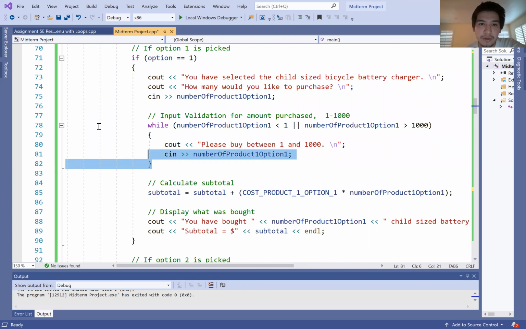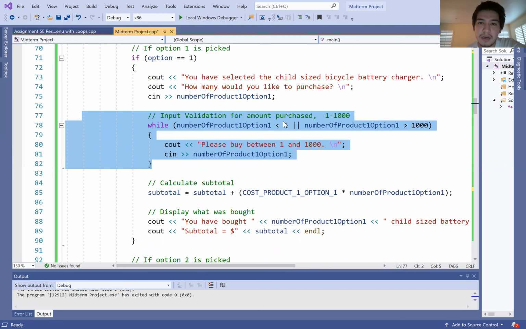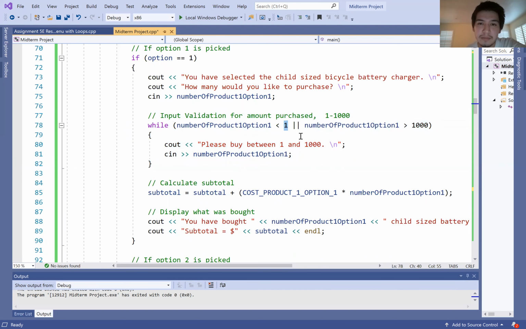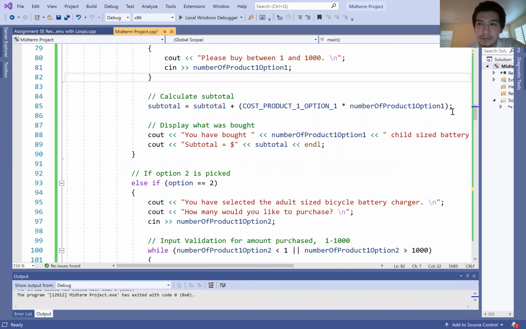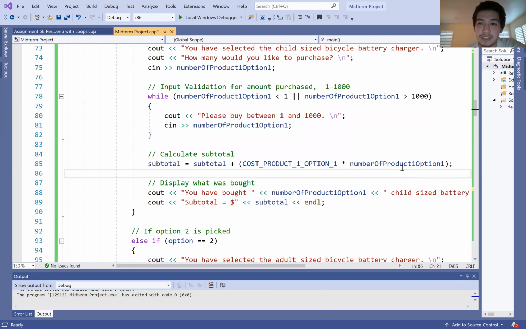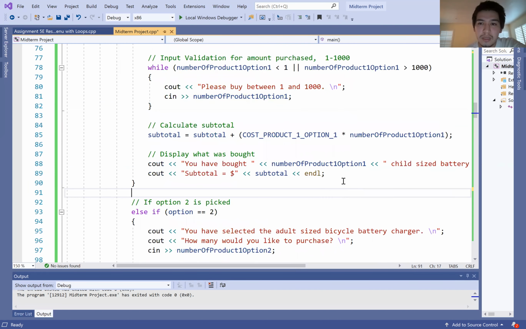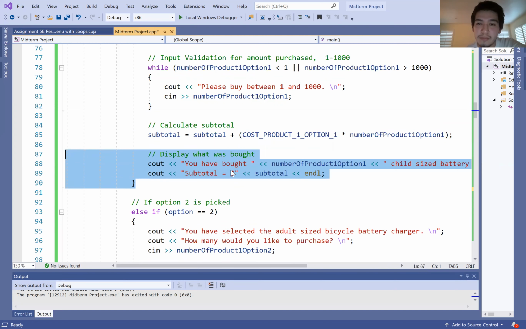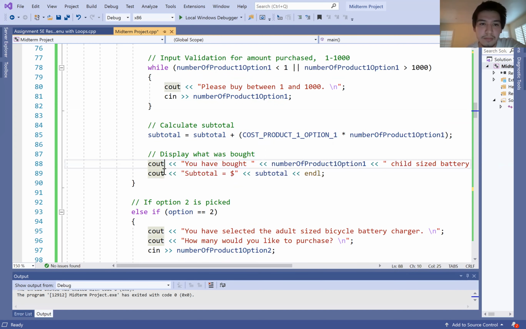Another while loop for that because the assignment said to cap it at 1,000, and obviously we would like them to at least buy 1 if they selected that option. Calculate the subtotal by multiplying the cost that I put up in the declarations and the variable that the user just inputted, and then display that subtotal and how many they bought.